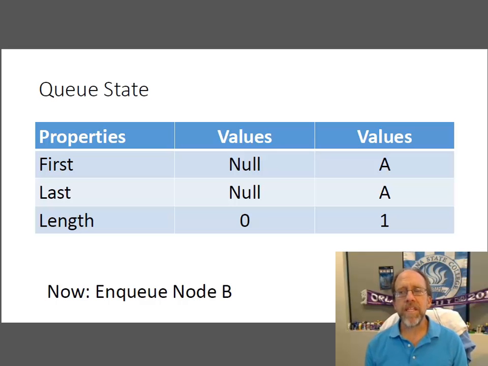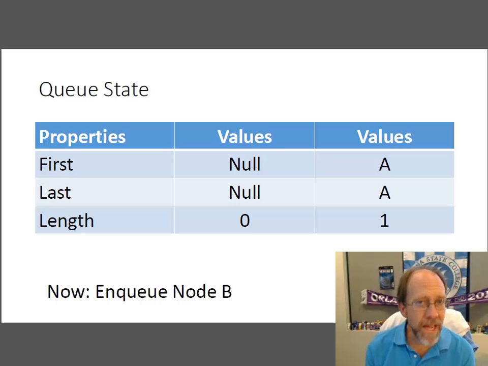Now the queue state has progressed so that the values of first and last are pointing at node A, which when it was passed to you was new node. Remembering that I can't access this node by its ID in this case, it's just the new node that was passed to it. Now we're going to actually use A here because we want to know what node we're really pointing at. Just understanding that you can't access it by A dot something. Let's enqueue another node with an ID of B.